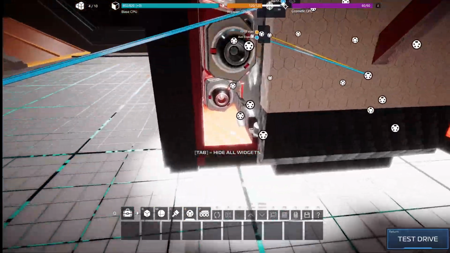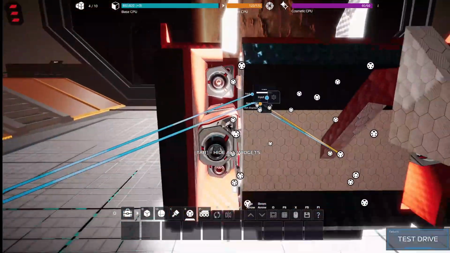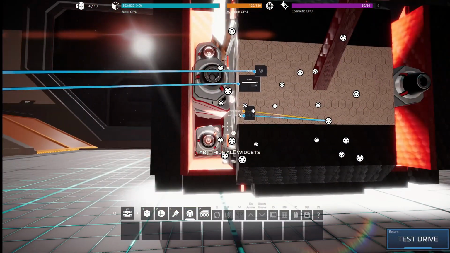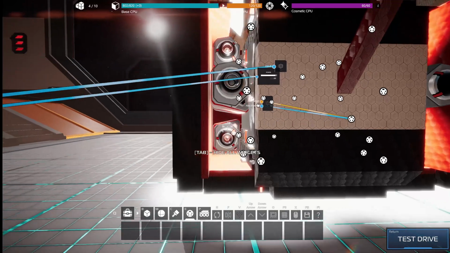One way would be to add a little bit of extra space here. I don't have much, but add a little bit of extra space to move the thrusters up and down a bit, and adjust depending on whether you see that the nose is pushing down. You can move the thrusters a bit down to adjust for that.